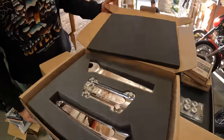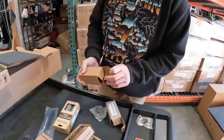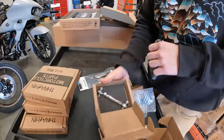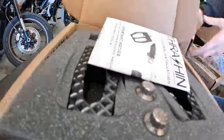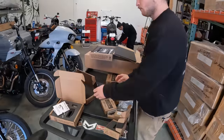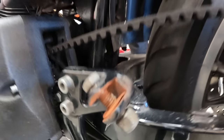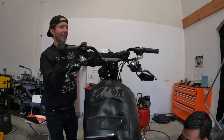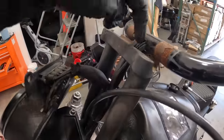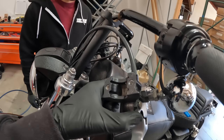We got chrome straights, chrome mid-bends, ARP foot peg hardware, ARP bolts for the gauge relocation, grips, a shifter tip, and black chrome shift linkage. That should be the P54 slims for the rear and front. Chrome shift arm, contrast cut perch clamps. The risers have the thing where the cables go through it, so we can't even get the bars off until the cables are figured out. We'll just unbolt this so the cables can get away from the handlebars.